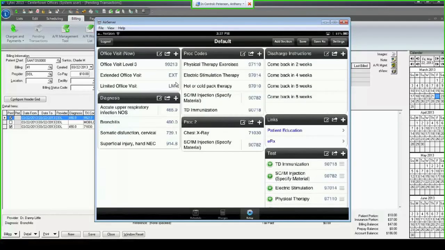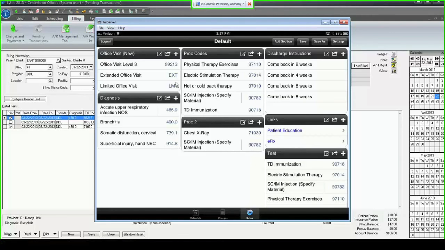If I wanted to reorder any of the items in a section, I tap these 3 gray boxes and that allows me to grab an item and reorder it, as simple as that. Lytec Mobile makes it very easy for you to customize and create a super bill that can completely replace the paper super bills you're using in your office today.